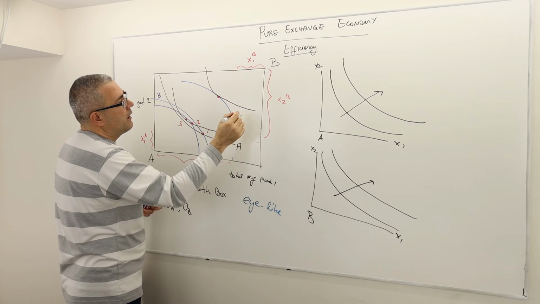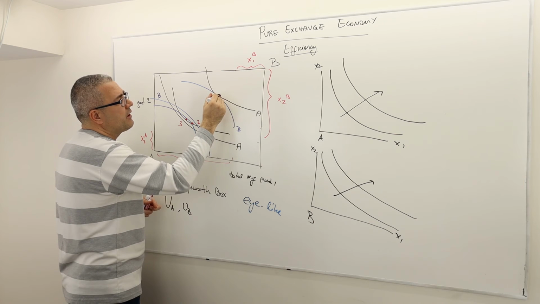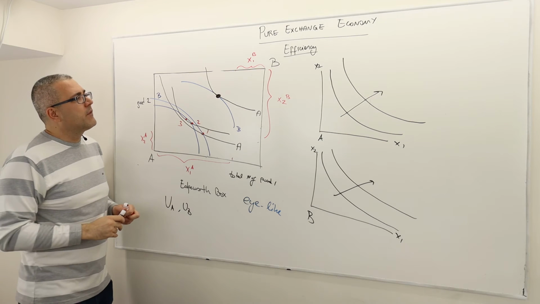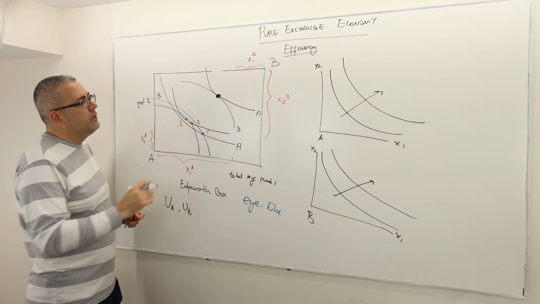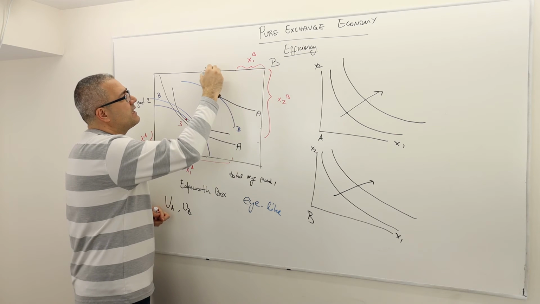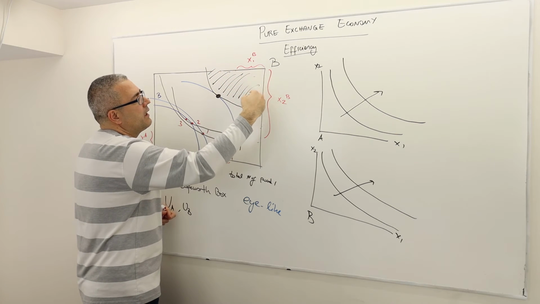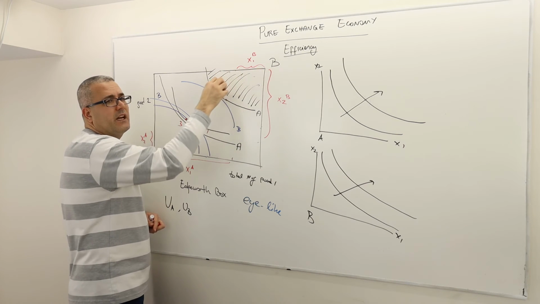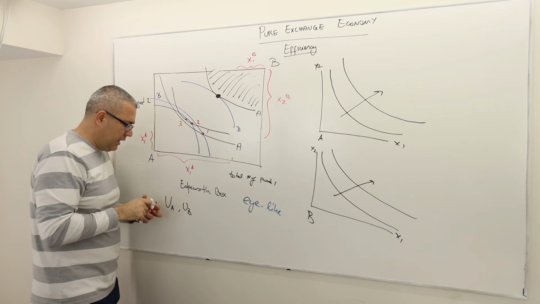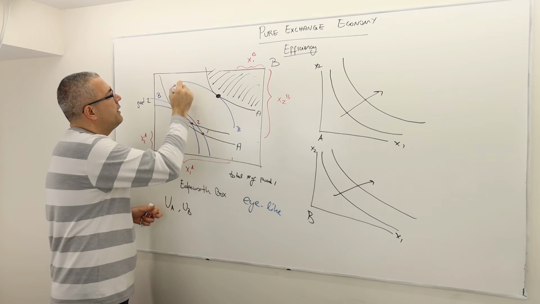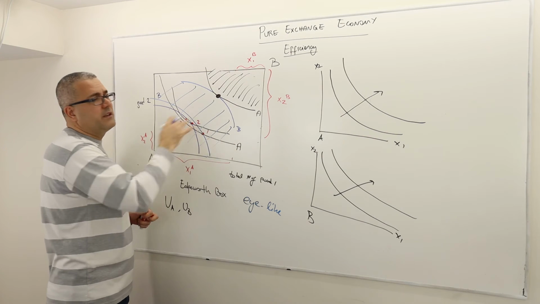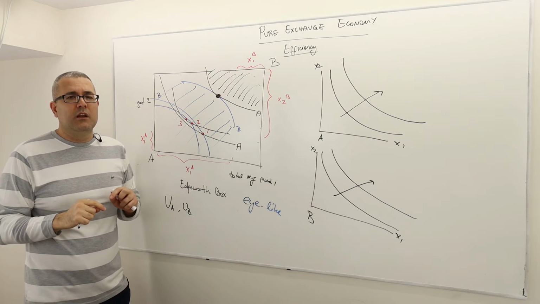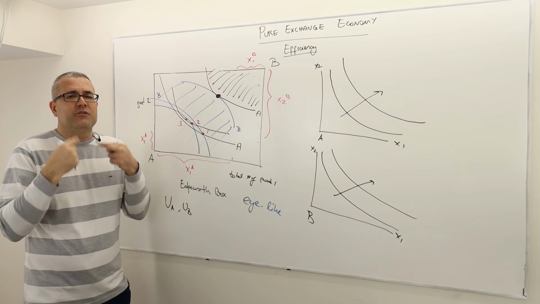Oh boy. Where they're tangent to each other at this point. All right, so they're tangent to each other. So what does that mean? Well, that means the following. If you calculate agent A's at least as good as set, meaning if you're looking for improvement for agent A, you have to select a bundle in this region. If you're looking for improvement for agent B, you should be selecting some bundle in this region. So what does that mean? That means we can't find an I-like region where both agents can get better off.